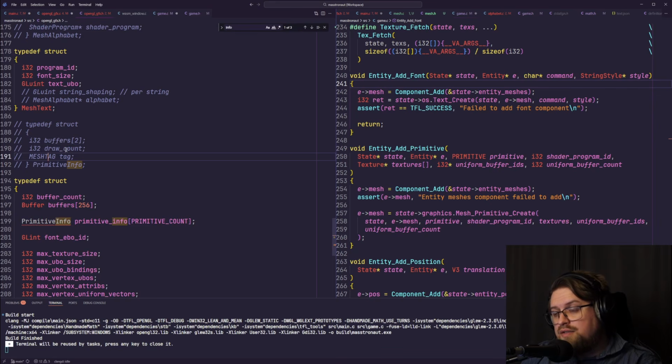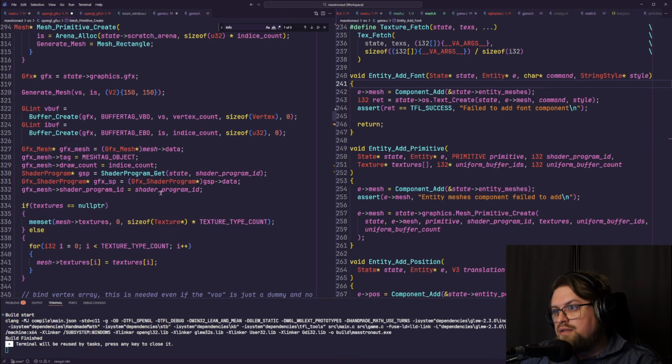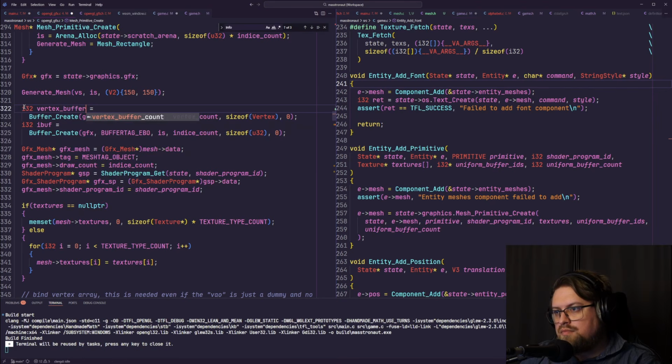These are integers, my own integers, so it's not a GL int. This is I32. Let's call it something like this then.